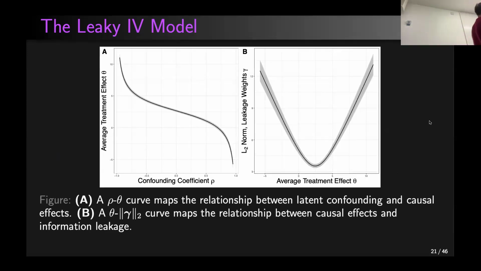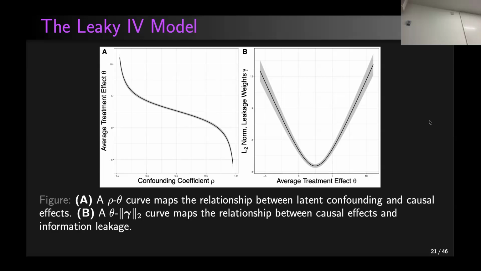Here's what that looks like visually, which is some plugin data. So this is rho on the x-axis, theta on the y-axis. You can see it's strictly decreasing. I will say, as I approach -1 and 1, this goes to infinity in both directions. This is actually diverging, because arbitrarily strong confounding of residuals can result in, this is what I meant when I said an arbitrarily biased causal effect. You can actually go all the way up or all the way down.